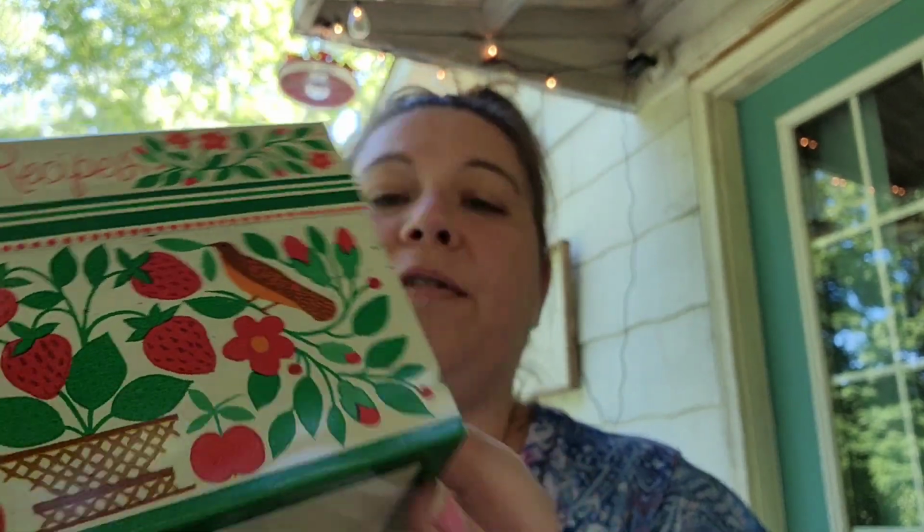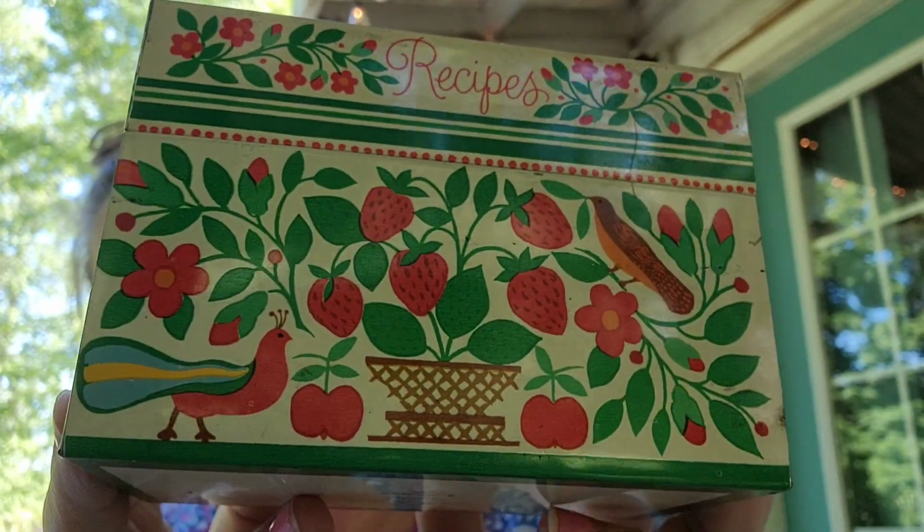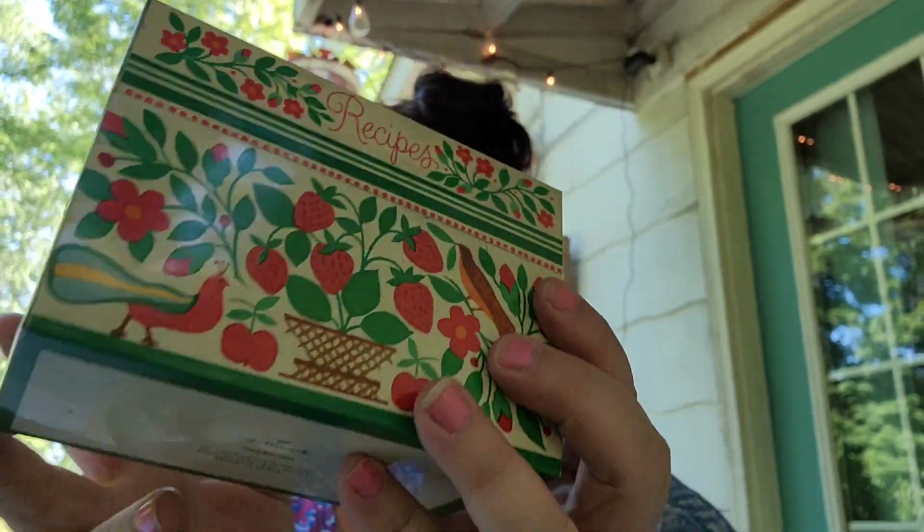There's an owl and a butterfly, and I'm not sure what that bird on the front there is supposed to be, but I am going to sell this on Etsy for $15. Now I'll get to what we found at the vintage fair.